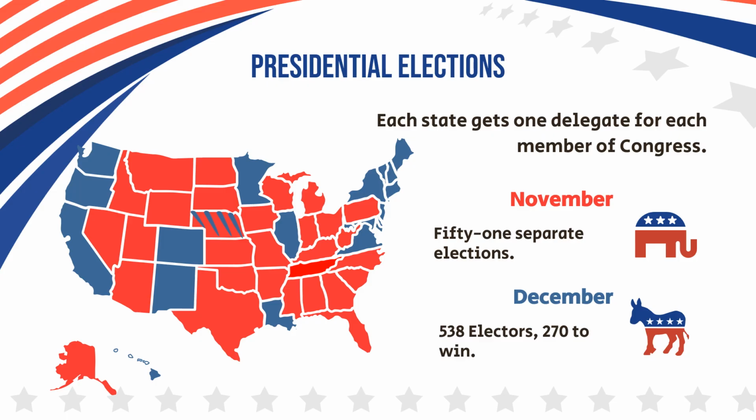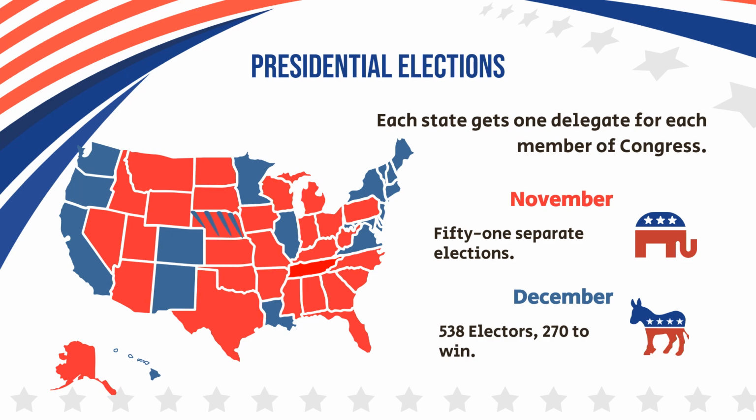And lo and behold, just like Republican turnout in New Mexico, Democrat turnout in Oklahoma was really, really low because lots of voters only really pay attention to or care about presidential elections. And it doesn't take a genius to know that if you're a Democrat in Oklahoma or a Republican in New Mexico, you're probably wasting your time to show up and vote just for the president. Now, there's some other important elections usually on the ballot at the same time. Pay attention to that. I'm not telling you not to vote, but hopefully you get the picture. Okay, so that's the November phase. Each state has a purely popular vote.